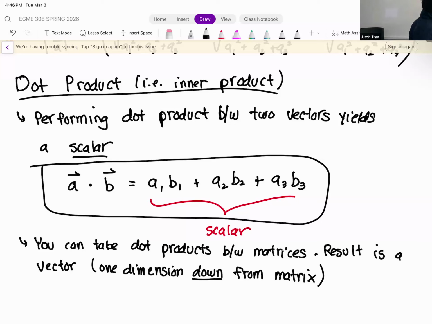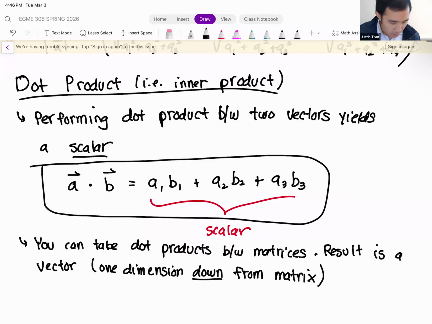You can also take the dot product between two three-dimensional matrices, so we're talking about a 3D tensor, and the result of that is a regular matrix. The whole point of this is that a dot product is a dimension stripping operator. It takes whatever dimension your original inputs have, and the result is one dimension less. When you take the dot product between two vectors, a one-dimensional construct, the result is a scalar, which is a zero-dimensional construct. Again, we're only going to use the vector version, but I thought I would mention that in case you see it in a future class.